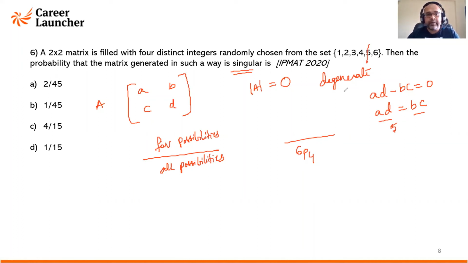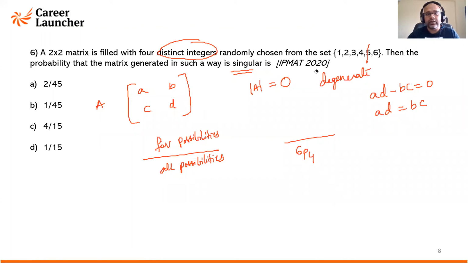There is only one 5, because remember, distinct integers. So no number is getting repeated. If one 5 is on the left hand side, where is a 5 on the right hand side? There is no more 5 available for you. So 5 cannot be there at all. So your numbers are actually 1, 2, 3, 4 and 6 only.